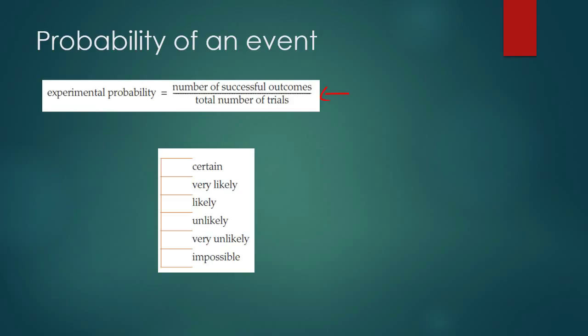Now, as I was mentioning before, it's on a certain scale. It doesn't always have to be successful. So if it's not successful at all, if it's impossible, then we say that the probability is 0. If it's absolutely certain that it will occur though, then we'll say the probability is 1. The rest of this scale is anything in between.